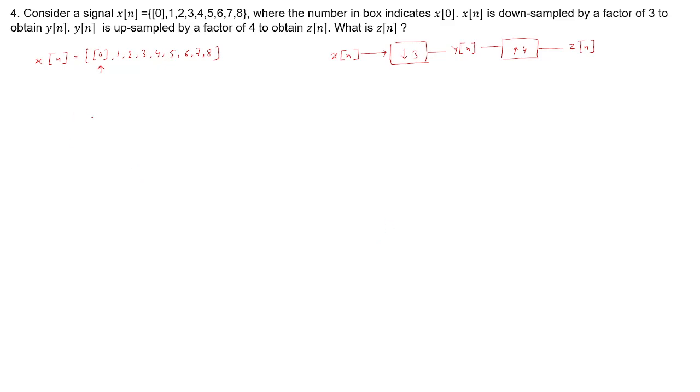So I will proceed a little fast here. We see the sequence yn is x of 3n. I am directly going to write the sequence here. It's like 0 first, then ignoring 1 and 2 we'll move to 3, then again ignoring 4 and 5 we'll move to 6, and that is it.